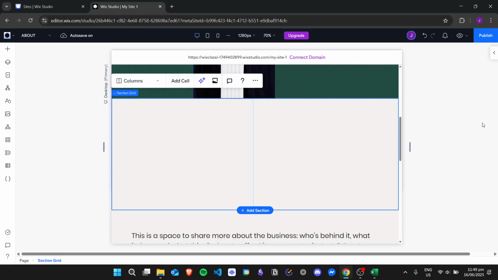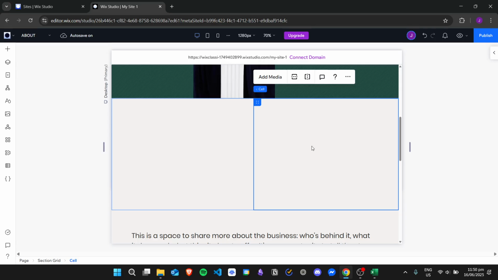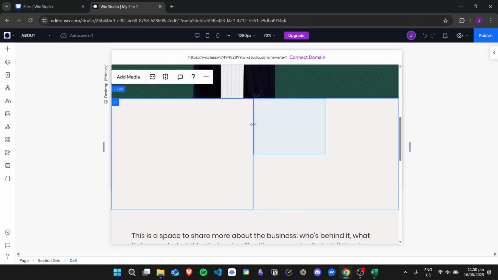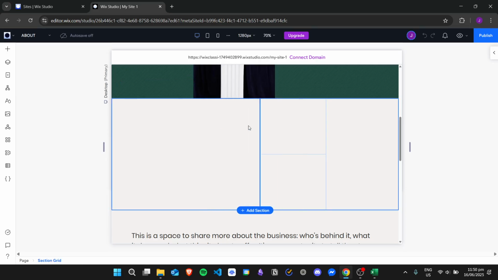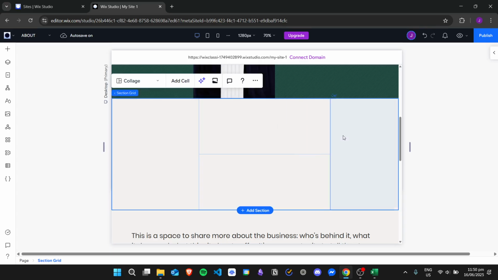But I will show different options as well. For example, I want to choose this right cell only. You can also split the cell vertically if you want. So it automatically creates two cells from the selected cell earlier. And if you want to split it horizontally, you can do so as well. Now the selected cell is split horizontally. Once you do that, you can again reduce the cell size or increase the cell size if you want.